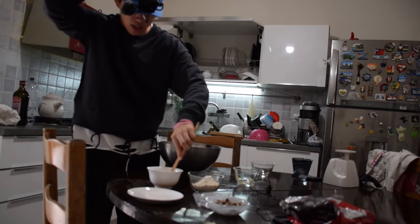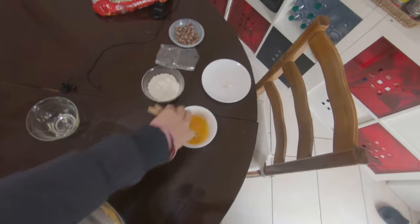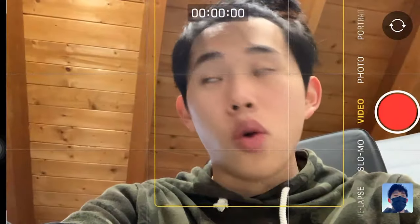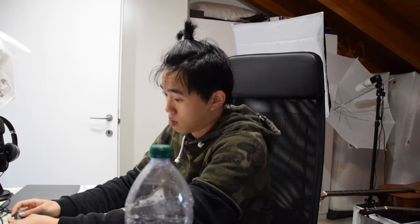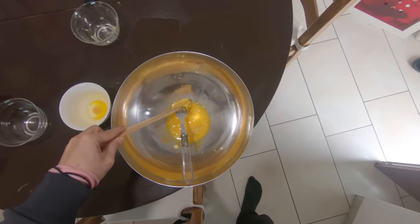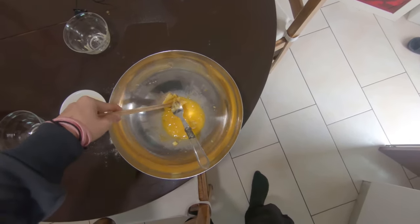Let's take the eggs. Let's mix them a little bit. Put the eggs in. So problem one solved. Wide lens, no wide. So it is much better. Okay, I'm going to take this like this and then boom. Oof. Oh my god, I'm a genius.